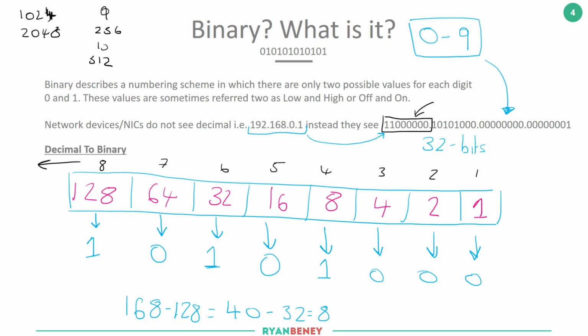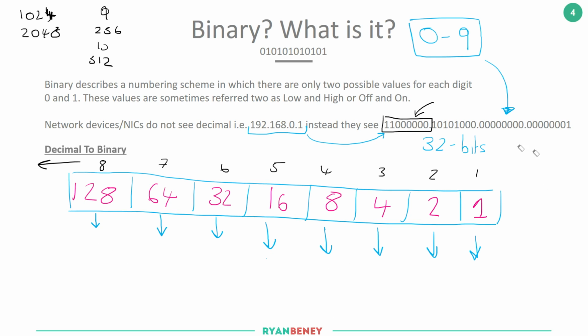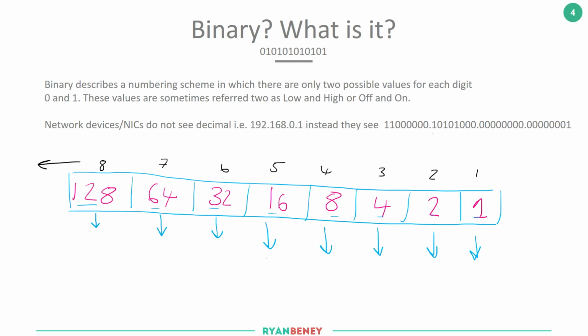Now the next one is going to be even easier, which is a 0. So because it's a 0, they're all going to be 0. And the 1 on the end is all going to be zeros apart from the 1 here. So you're left with just the 1, and all of these bits are turned off. And all of these bits are turned off because of 0. And here we've turned on the 128, we've turned on 32, and we've turned on the 8. If you add them all up together, it equals 168. Here we've turned on the 128, and we've turned on the 64. If you add them both together, leaving all the others off, it equals 192. So that's how you calculate essentially a decimal number into binary.